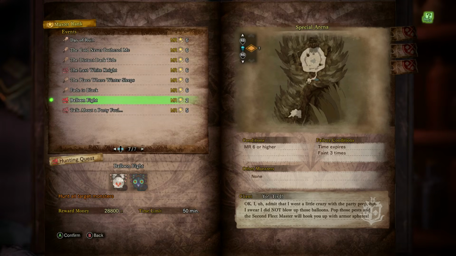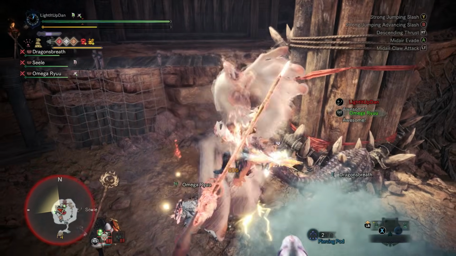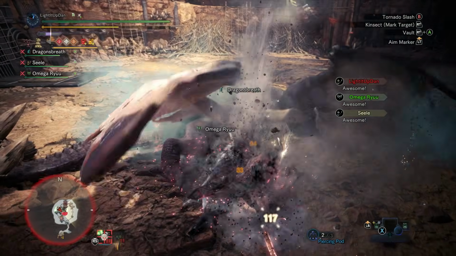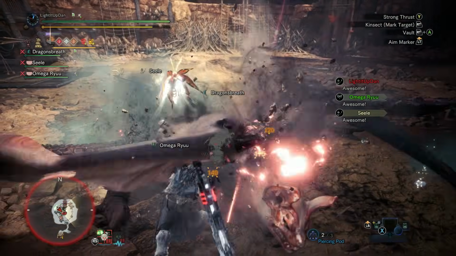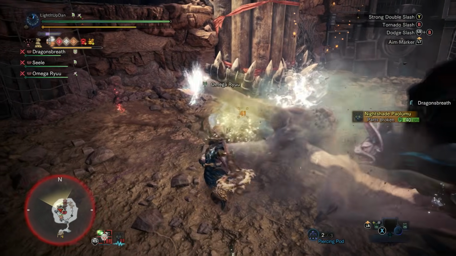First, we've got the MR6 event Balloon Fight, pitting you against a Paolumu and Nightshade Paolumu in the special arena. This is one I don't necessarily really recommend as there are much better options later, but if you're desperate, it's an option to consider. You'll be facing off against both of them at the same time, and it's imperative that you bring 3 sleep resist in one way, shape or form.